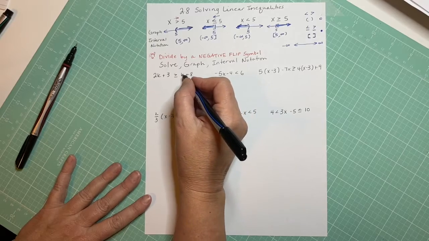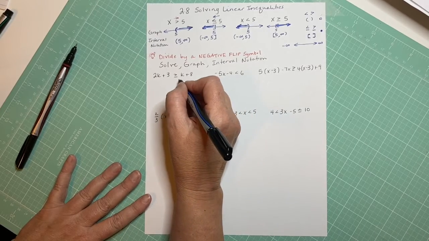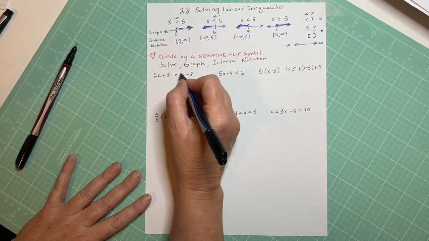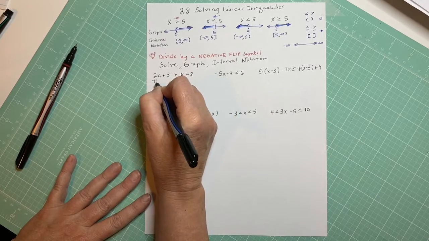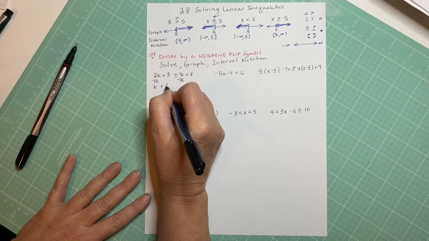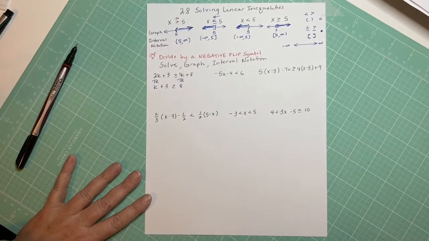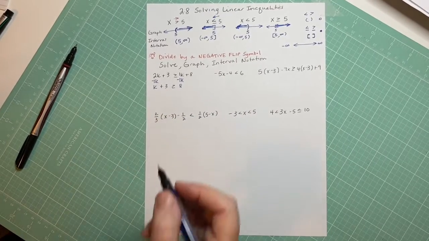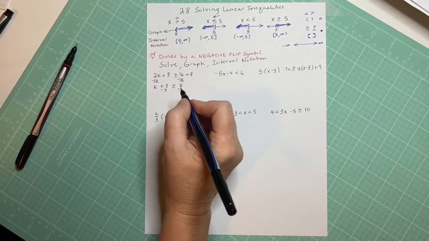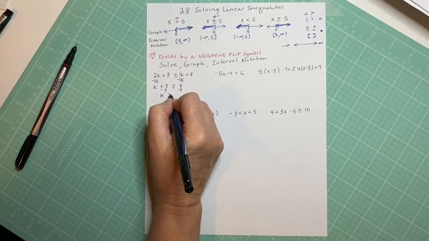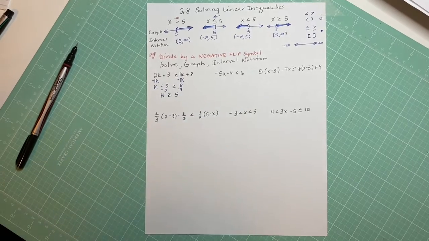But step 4 is I need to move the letter to the left. And remember, when you go over the equal sign, you do the opposite. So this is like a 1k, so I'm going to minus a 1k, minus a 1k, which is going to give me a k plus 3 is greater than or equal to 8. And then step 5, move your number to the right. So I'm going to minus a 3, which leaves me k is greater than or equal to 5, because 8 minus 3 is 5.